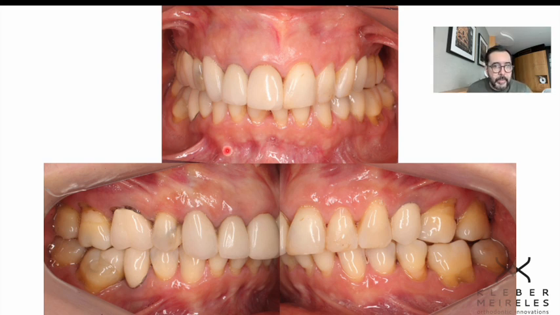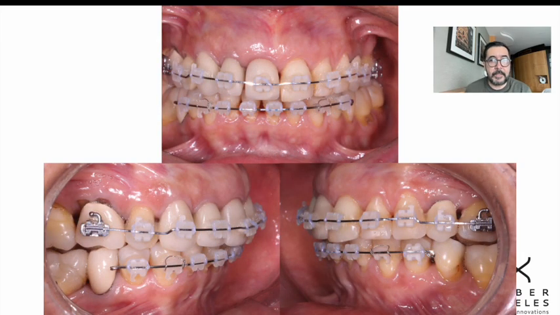And I have the molar. Which molar are we going to extract? Of course, not the premolar, because she has just one premolar. And this is very odd in a smile when we extract two premolars, because she had already extracted one in the previous treatment. So two premolars extracted on one side, putting the canine in contact with the molar for the smile, is pretty bad. I really don't think it's something that you want to do in such cases, okay? So we have here the option to do the extraction of the molar instead of the premolar. And this is what we did.